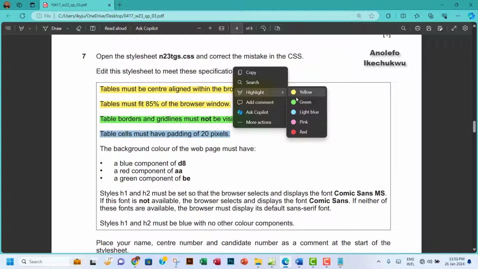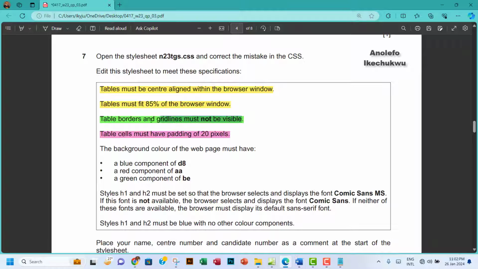So I'm going to give it a different color, because this attribute is for table and TD, right? This attribute in pink will be for TD only. The two first attributes will be for the table only. Okay, so we need to make this efficient. From what the question says, you must always make your CSS efficient, right?